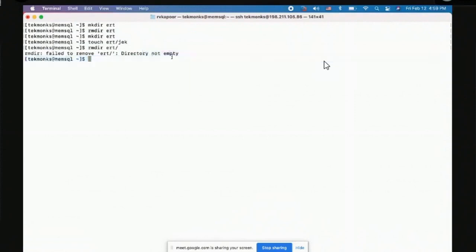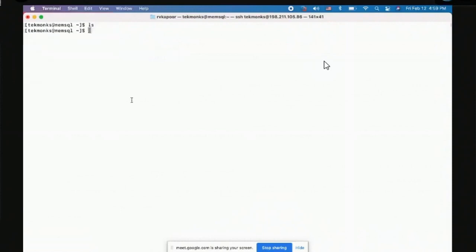Again, the operating system is telling you that you are trying to erase data that you cannot get back, because you are trying to delete a directory that's not empty. Normally, what you would then immediately do is go inside that directory and see what's in it, remove it, get out of it, and then do a rmdir, name of the directory. This way, you can get rid of it.